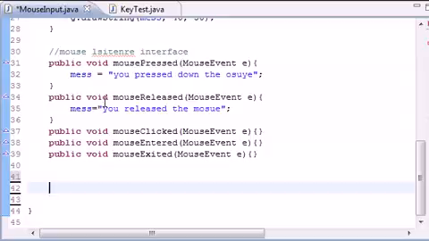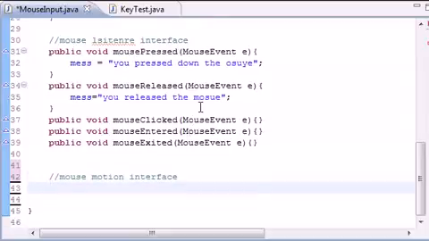Now the MouseMotion interface is when you click and drag, or move the mouse, and moving the mouse is just moving it around without dragging. So there's only a holding down the button difference. But let's go ahead and make a little comment and put MouseMotion interface just like that. And now let's implement the first method we need. It's going to be public void mouseDragged.